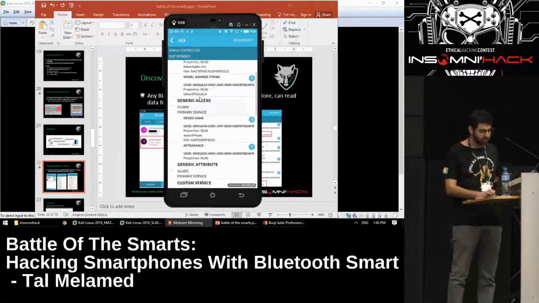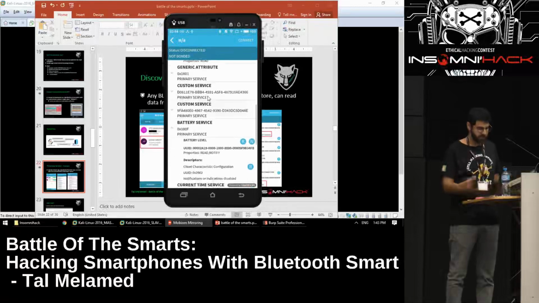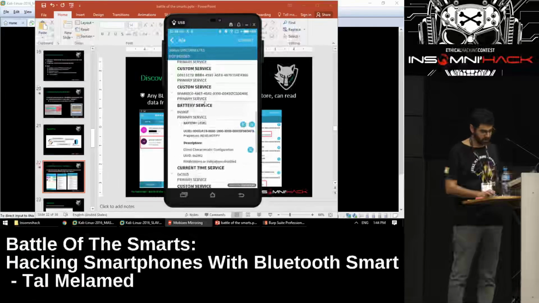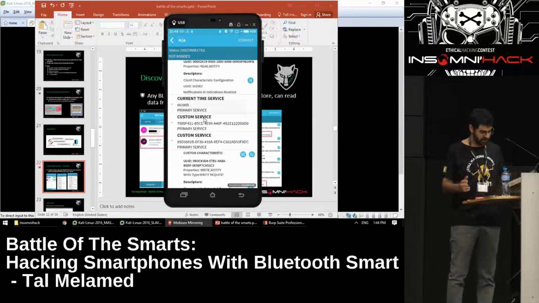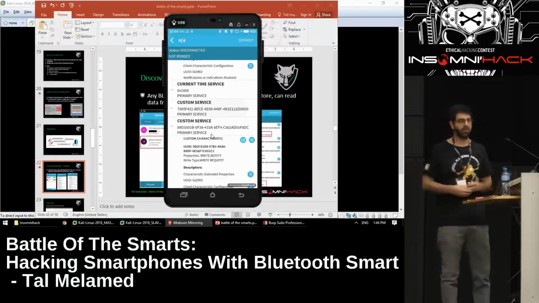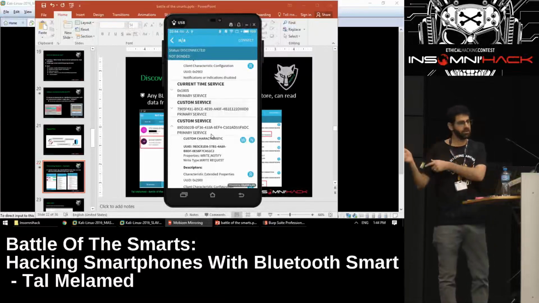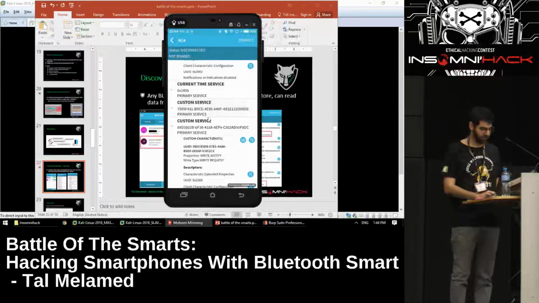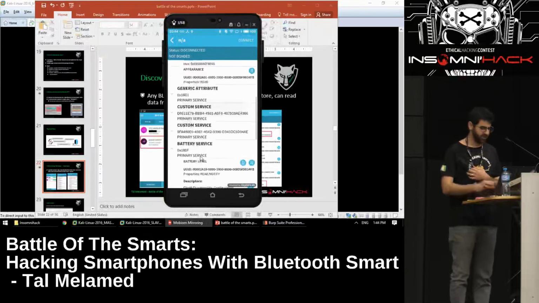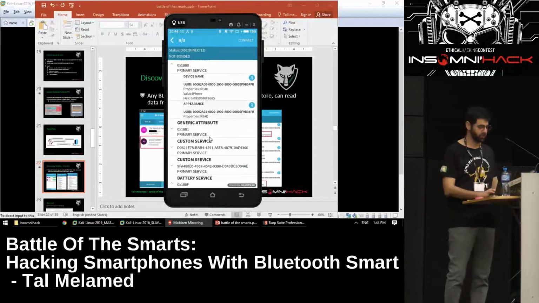But okay, so I have all this information. These are really some GUIDs. I don't know what they do. How do I understand what I need to do with them? So first, if it's an iPhone, I can just try using my own device and see what they do. And then when I want to do that on someone else, I already know what they are. And the second is that the protocol provides this. It's not just invented. This is part of the protocol specification.